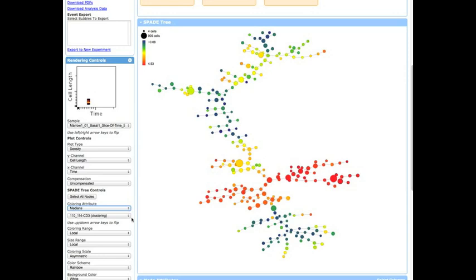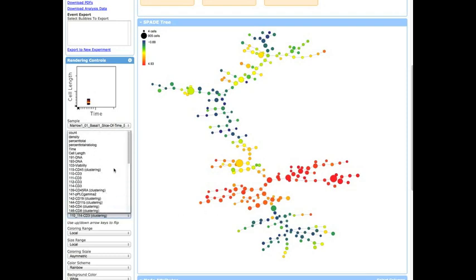The SPADE tree is initially not annotated, so your first step is to group nodes into bubbles. Use your clustering channels to guide you in this process. We generally recommend starting out with markers that are known to stain well. For example, we can begin by bubbling T cells by looking at CD3 medians, seeing which nodes are the brightest, and then flipping to CD4 and CD8 to define CD4 positive and CD8 positive T cells.